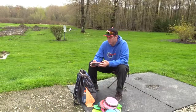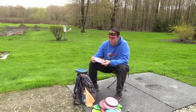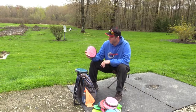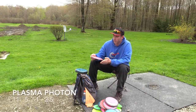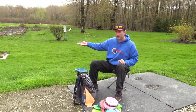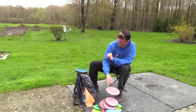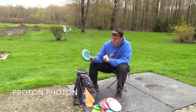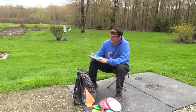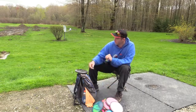Next, my high-speed overstable distance drivers. I bagged two Photons. This is the second MVP disc I ever got. It's getting worn in really nice. It's a Plasma Photon. I throw this one flat. It's going to go out, give me a little bit of a right turn, coming back hard to the left. Max distance overstable driver. This one's a little bit newer. It's a Proton Photon. Just fun to say. It's going to fly straight, with a heavy hyzer finish at the end.